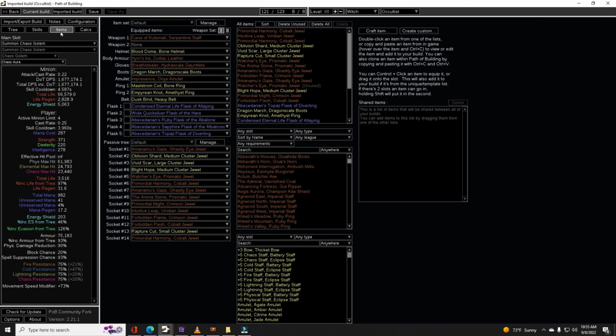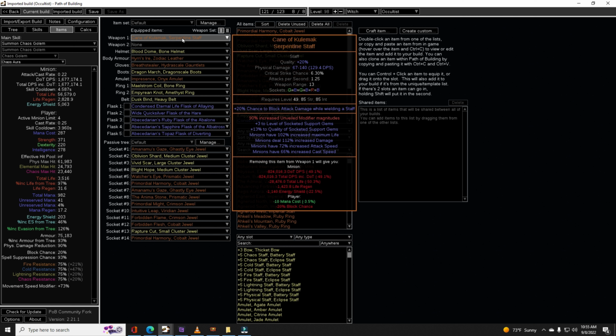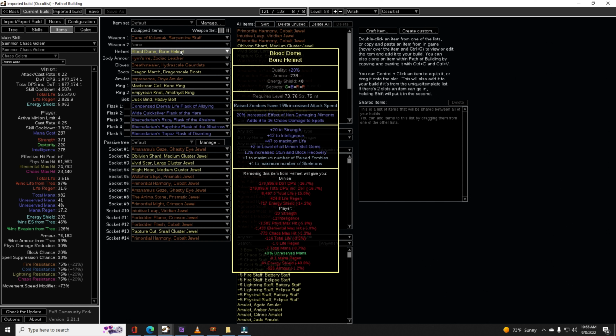All right, so let's look at the items really quick. The staff, I always use this staff. I think it's a great item. As I said before, it's going very cheap in the League, and it's pretty expensive in Standard. The bone helmet, the 9 to 16 cast damage to spells just sucks. What you want to really get is, I'm not sure if you get minion damage, but I would definitely get increased despair. And the enchant on the helmet for this is wrong too. I apologize. But you'd want chaos golem damage.